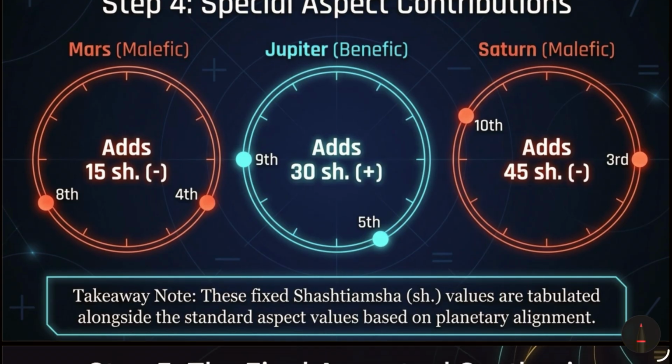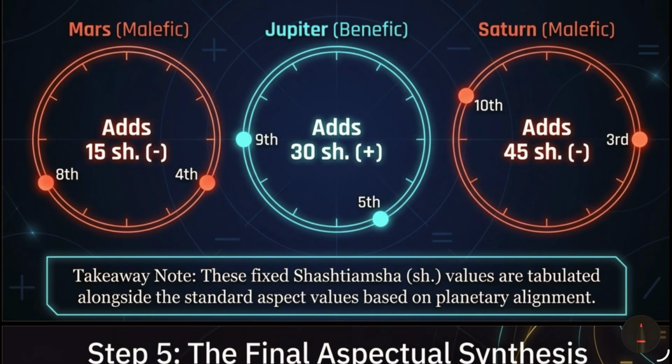it is malefic. After that, we have the Drishti Kendra, then the Drishti value, and then we know what is positive and what is negative, meaning malefic is negative and benefic is positive. Then we have special aspects for Mars, Jupiter and Saturn. Mars aspects the 4th and 8th from its position as special aspects. Jupiter has the 5th and 9th and Saturn has the 3rd and 10th. For these special aspects, we have direct values.